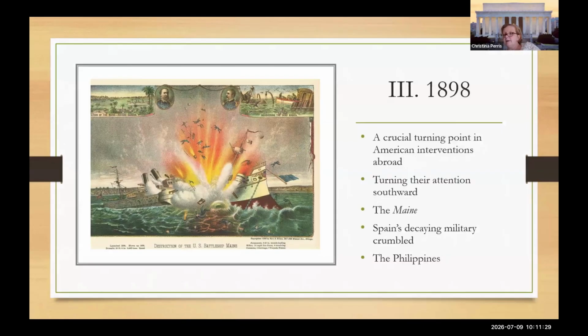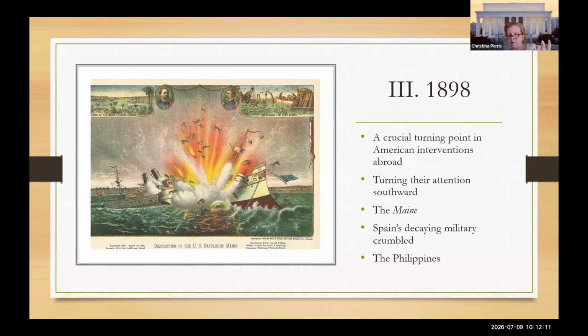All right. So 1898, slide 7, a pivotal year for the United States. Although the United States had a long history of international economic, military, and cultural engagement that stretched back deep into the 18th century, the Spanish American and Philippine American Wars from 1898 to 1902 marked a crucial turning point in American interventions abroad. In pursuing war with Spain and then engaging in counter-revolutionary conflict in the Philippines, the United States expanded the scope and strength of its global reach.